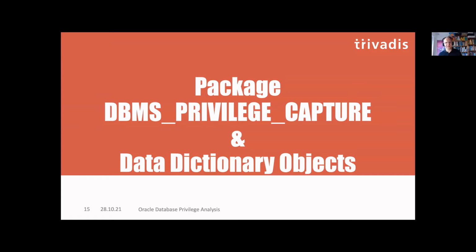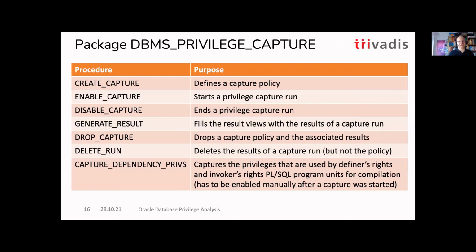Okay, what's in the database for this privilege analysis? It's basically a package, DBMS_PRIVILEGE_CAPTURE, and some dictionary objects, dictionary views for reporting the privilege usage. Let's start with the DBMS_PRIVILEGE_CAPTURE package. You see a number of procedures in the list here in this table, and in short, this sequence, this order, shows the workflow a little bit.